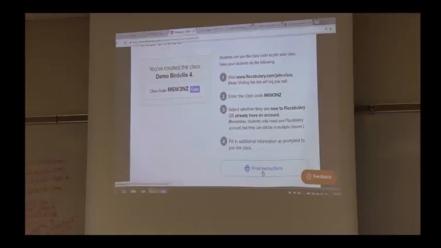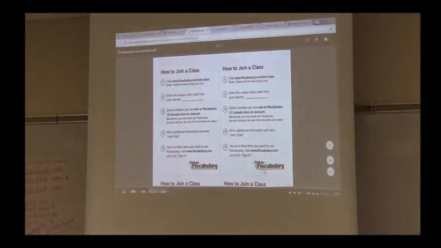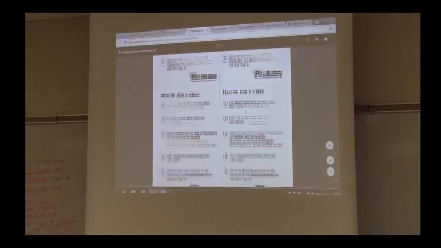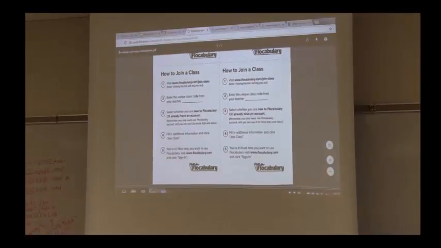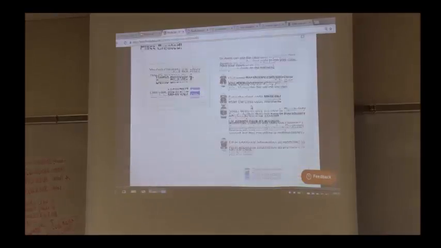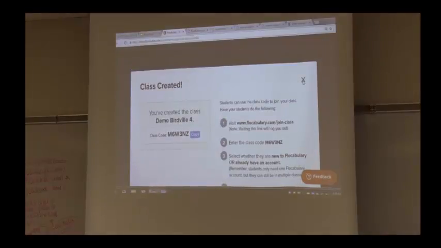One piece of advice for you, if you're doing this with your students, you want them to all sign up for your class at one time, I recommend using these print instructions here. It'll give you a step-by-step guide to hand to students, so you just supply your class code in the blanks, print it, copy it, you got it. That's a cool option for you all to have.